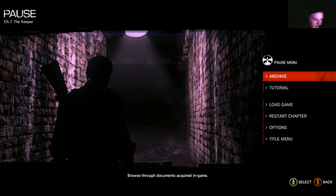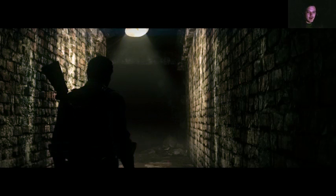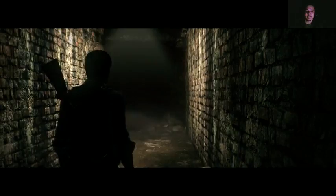Not 100% clear on how my cat got my door open. But there he is.